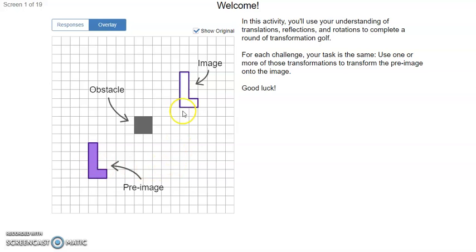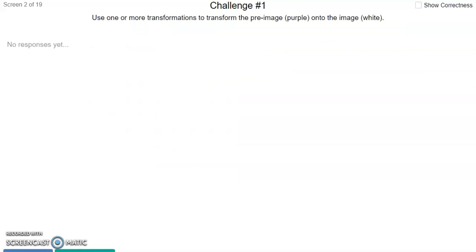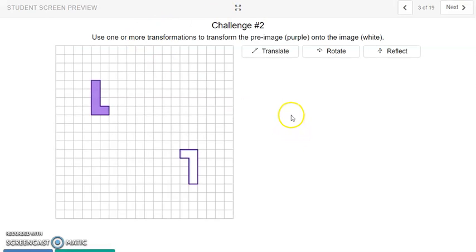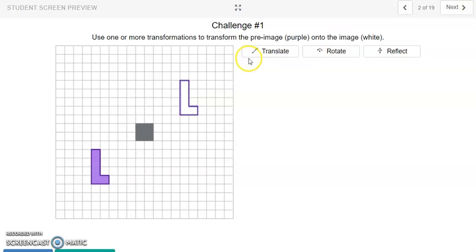We can go around it, we can rotate it if you want to do rotation, or do a reflection. Maybe you can reflect the object over the square and be able to avoid the obstacle as well. Kind of like doing a pitch. If you're golfing, you pitch it onto the green. You can reflect it over the obstacle. So here, for example, would be an example where we have this obstacle that's in the way.